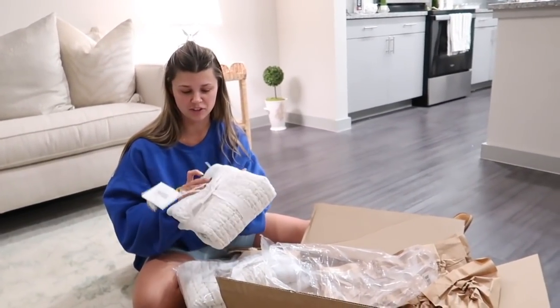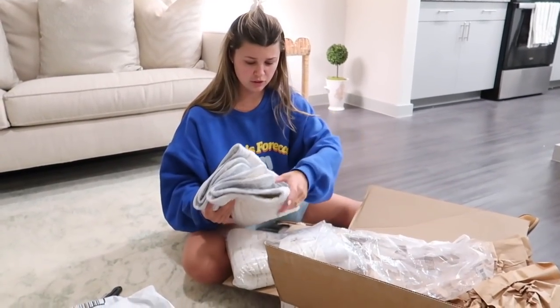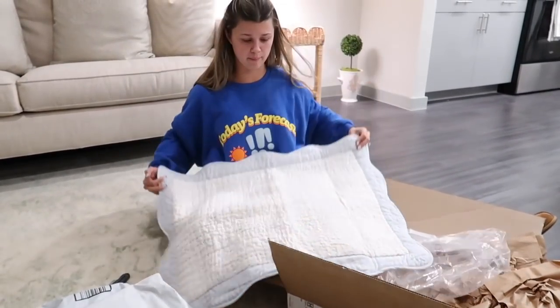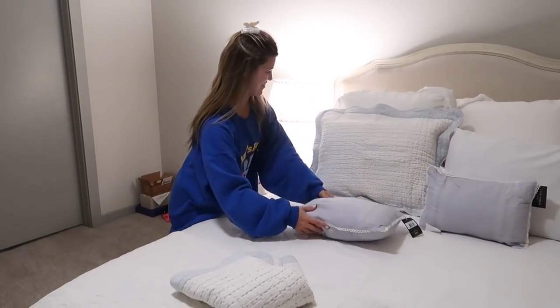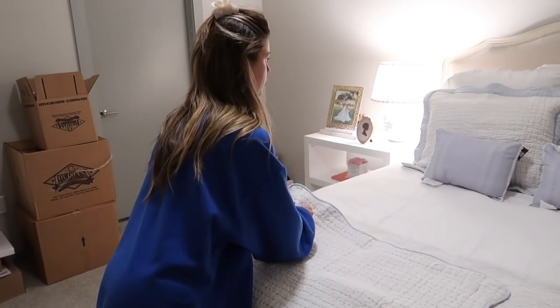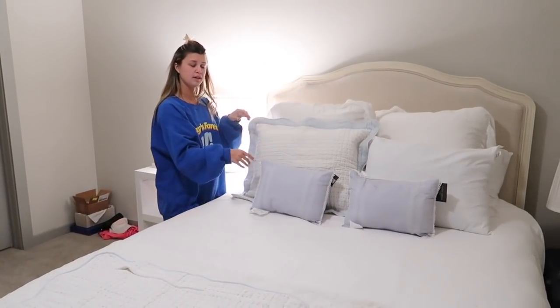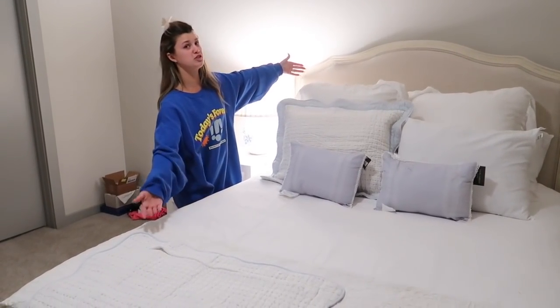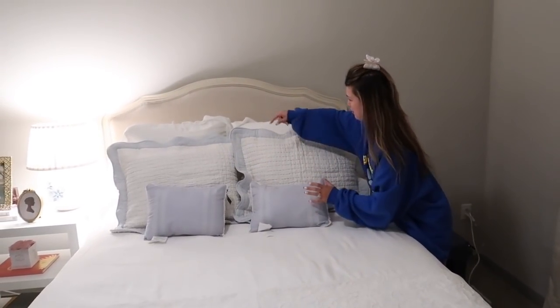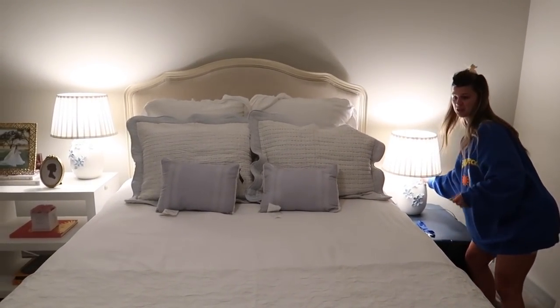I started doing my research so now I know what my home decor style is. These are so much prettier than I thought — they're for your pillow. I love them! That is so much better than the other ones. These are more firm, so they stick up more than the other ones. This is a euro sham, this is a standard sham, this is your decorative pillow, and this is your coverlet.